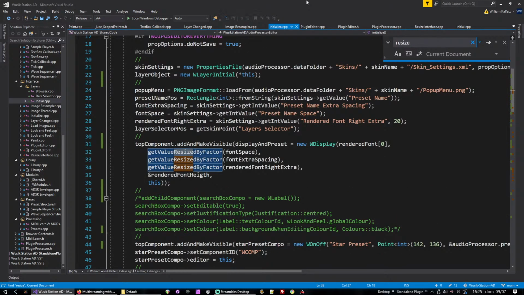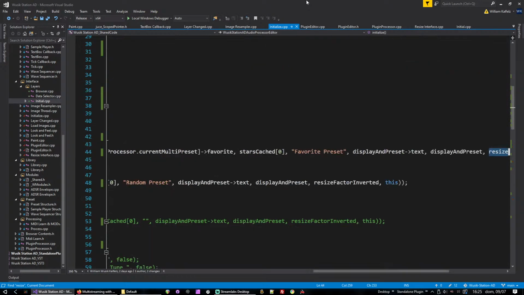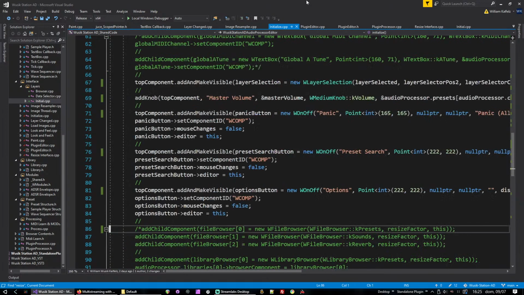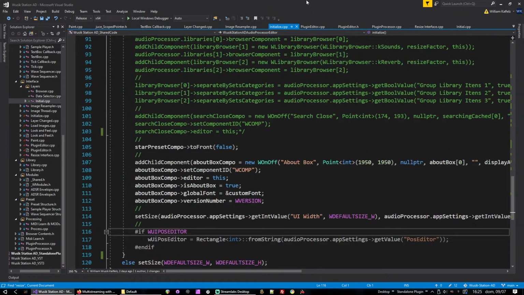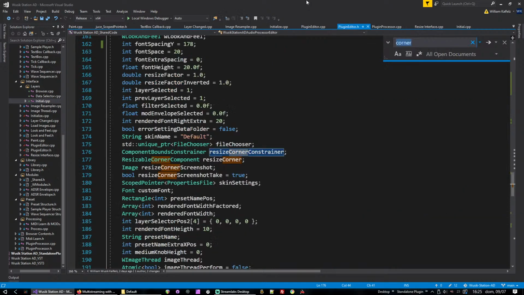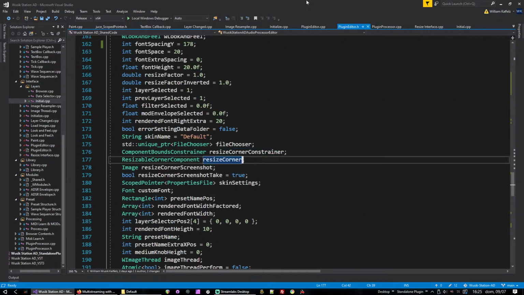Resize. No, it's not there that I'm looking for. Corner. Where is the resize corner? Okay.